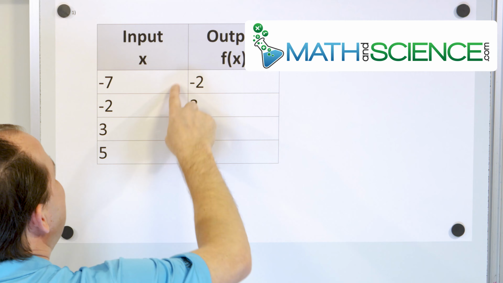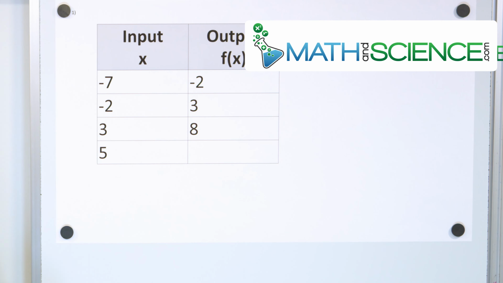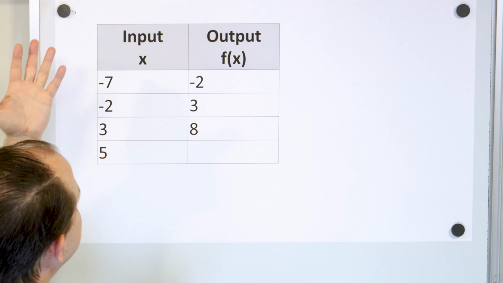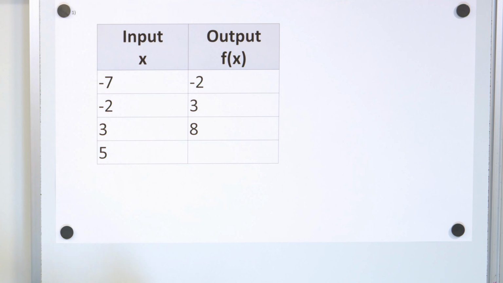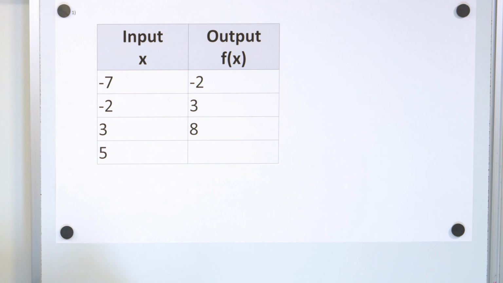Let's take a look at what I'm talking about here. So we have an input x and we have an output f of x. You can make up whatever you want to represent this data. This could be the number of degrees Celsius it is outside, and this could be the amount of money in my bank account. I don't know, those things aren't really related, but you get the idea. There's some input and there's some output relationship here.